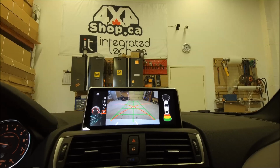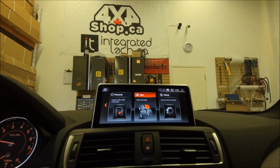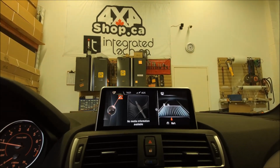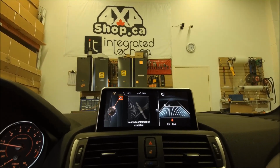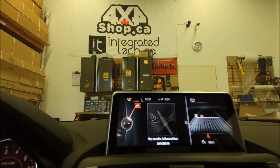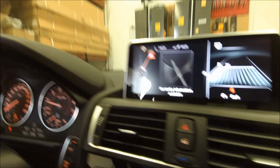We already explained everything in the other videos that we have, so I don't want to keep talking about these units, and I'm going to go back to factory mode. The screen in this car was a small screen, like a 6.5-inch screen, so right now it gets 10.25 and it fits perfectly fine here, no problem.